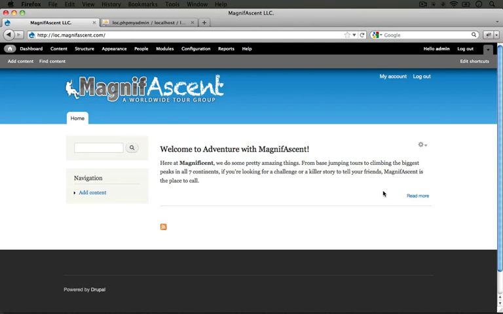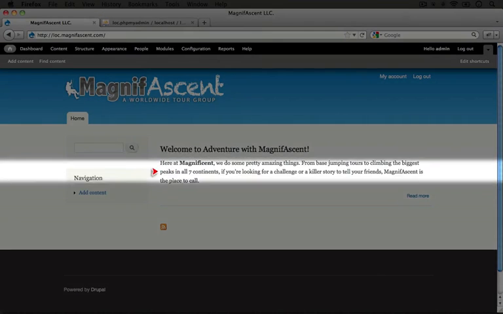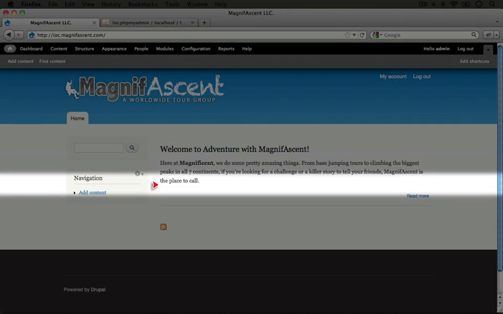So I alluded to a couple of the settings that impact how this page looks, one of which was the publish to home page setting, which if that was unclicked would not have changed this page at all. But because we do have some content now that is checked with that display on homepage, it will start to display that content. And if we created more content, we'd see them stacked on top of one another, displaying short bits. And this is what the summary is.